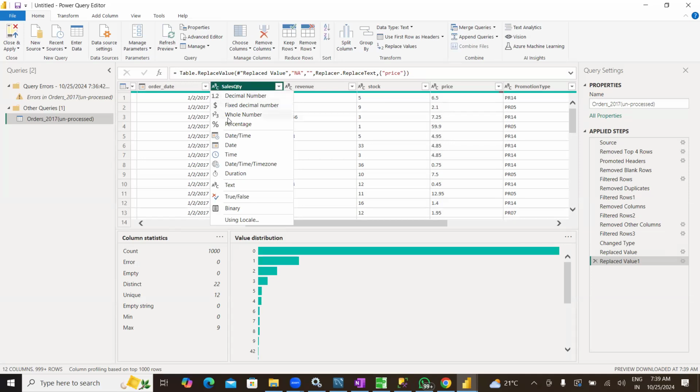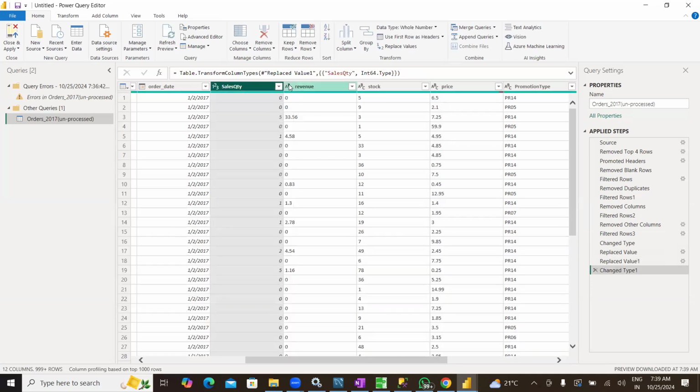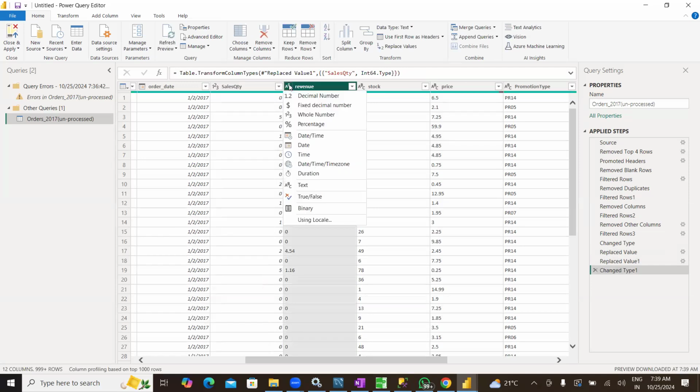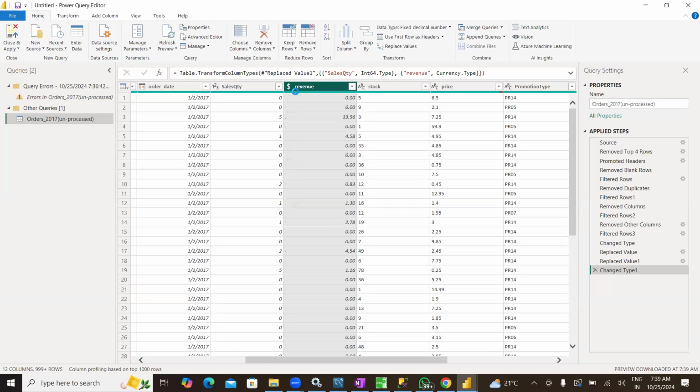Sales quantity, the whole number, revenue, and yes, one more thing. There's a thing called fixed decimal, and then there is a decimal. The fixed decimal is the decimal type which is used if the number actually denotes some monetary aspect. Now the revenue is a monetary aspect, so let me make it fixed decimal. So if I make something a fixed decimal, if you see, there is a dollar sign here, which means it is a currency. Okay. And also in fixed decimal, we will always have 2 decimal points. So that is the thing that needs to be noted.